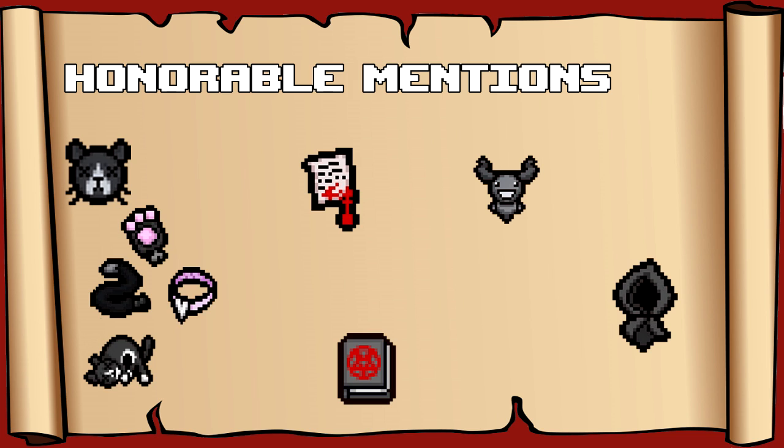It should be noted that we have some honorable mentions for our list, those being the Pact, I know, it did not make the list, any of the Guppy items excluding Guppy's Hairball because Guppy's Hairball is hot trash, Lil Brimstone, which is one of the best familiars in the game, and Ceremonial Robes, which is basically a damage up and great survivability item, as well as Satanic Bible, which allows for some extra health.